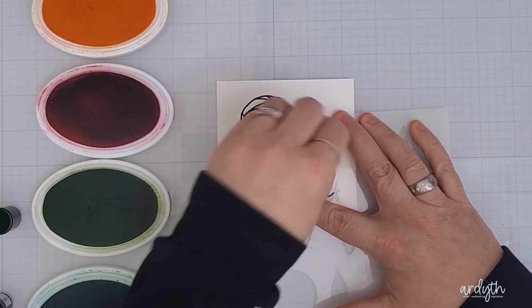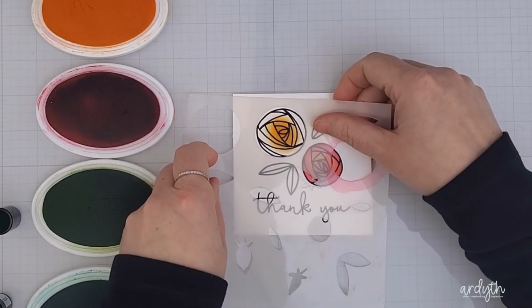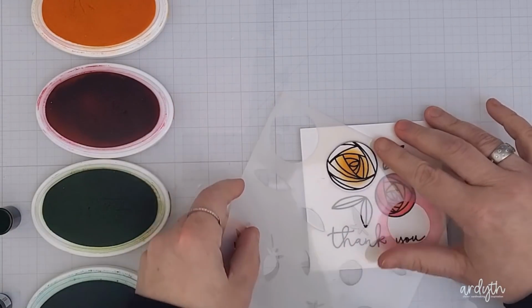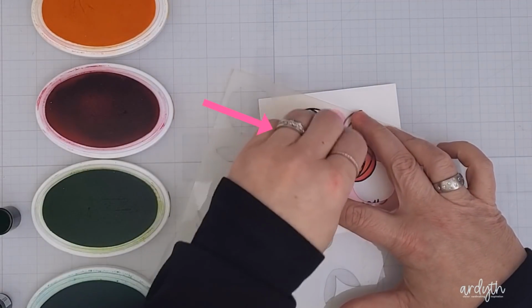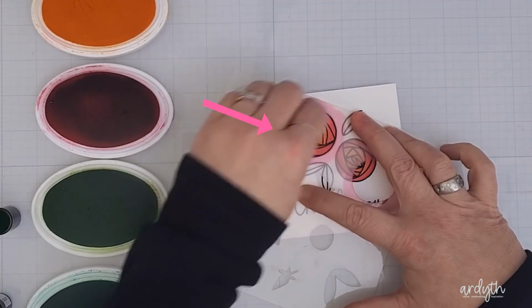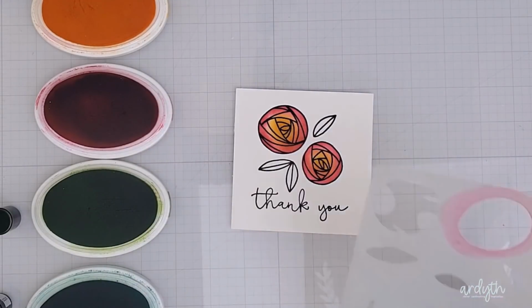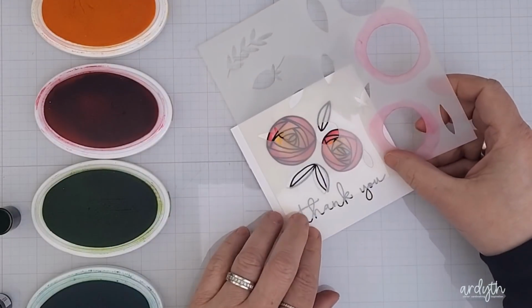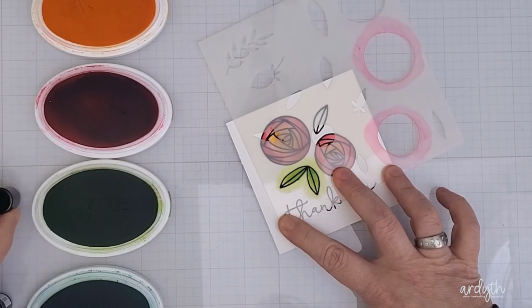Once the Tiki Torch is in the center, it's time for the party dress on the edges. Now these almost circular shapes can be scary because you wonder how to line them up, but there are actually slight bumps in the stamp design and the stencil, and once you get those lined up, it's very easy. I'm using finger daubers because the areas are quite small, and it will make it easier to keep the ink where I want it, and not in the other areas of the stencil or off the edges.